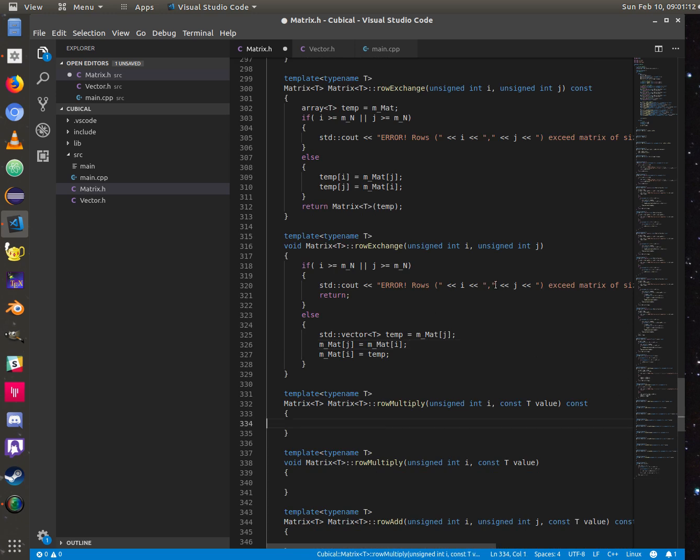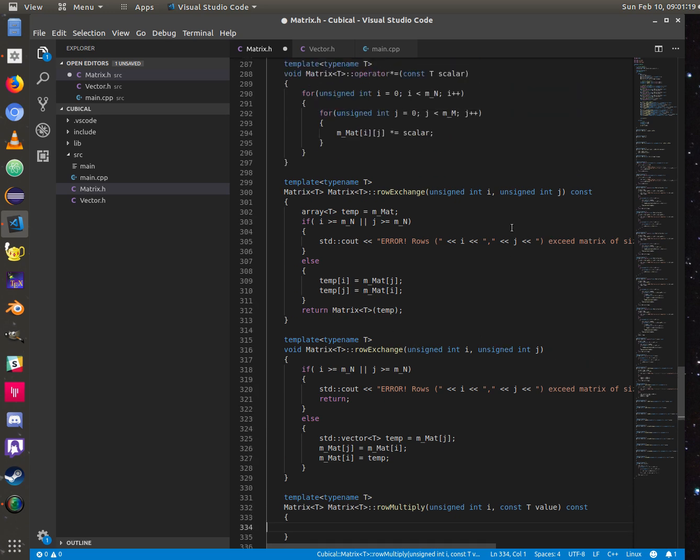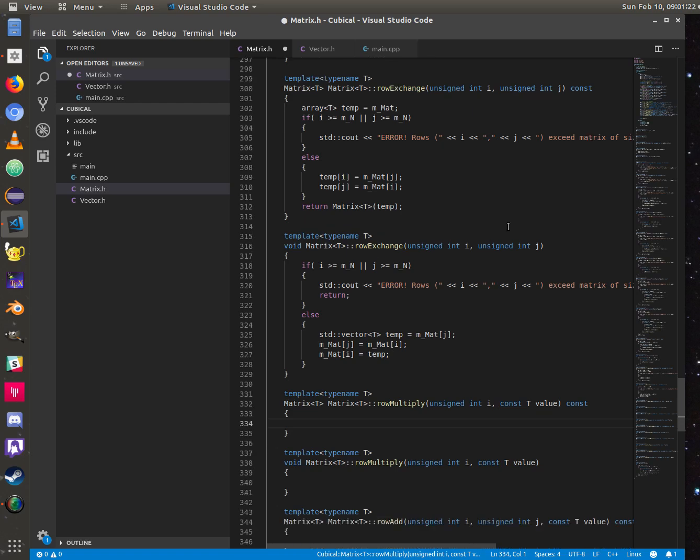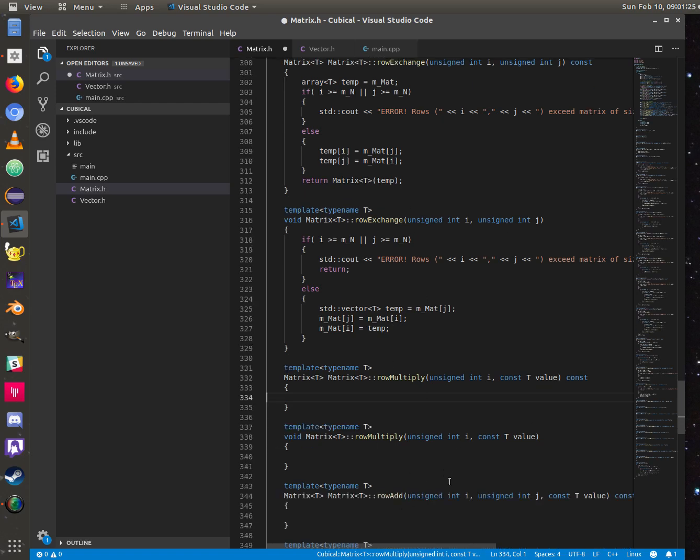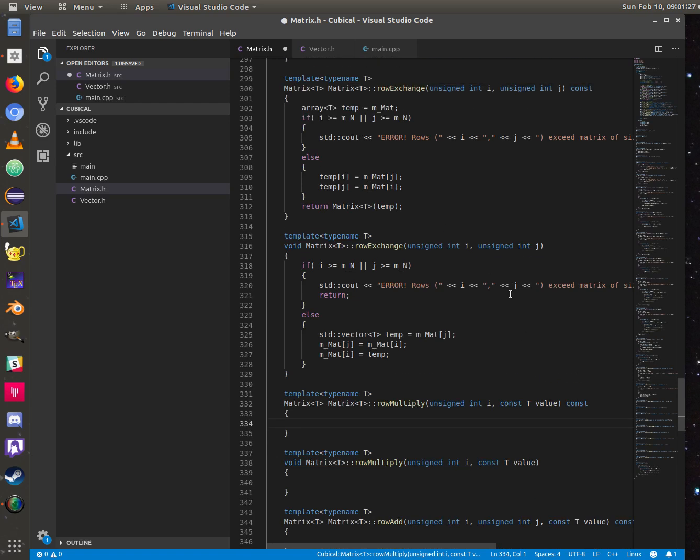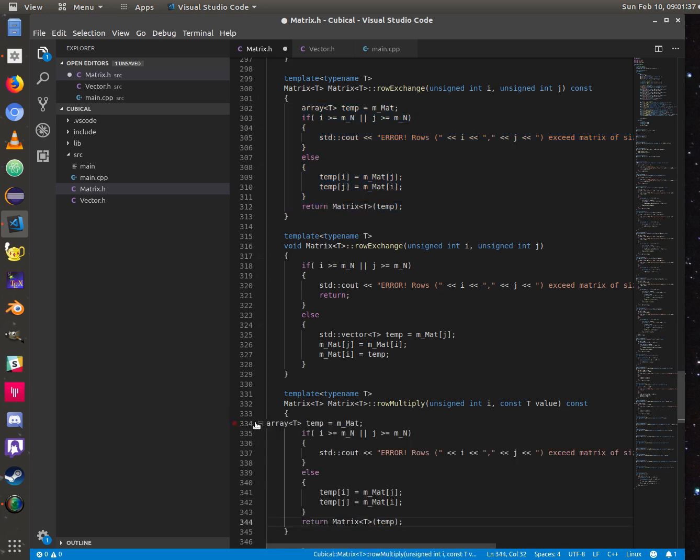And let's see. The final thing to do is the row multiply, and I think that's going to be similar. Or wait, no. Row multiply and row add. Okay. Row multiply and row add are going to be similar to this. Basically, I can just copy this over. Right, so set that there. And let's see, so row, here I only have one row, so you can get rid of that.